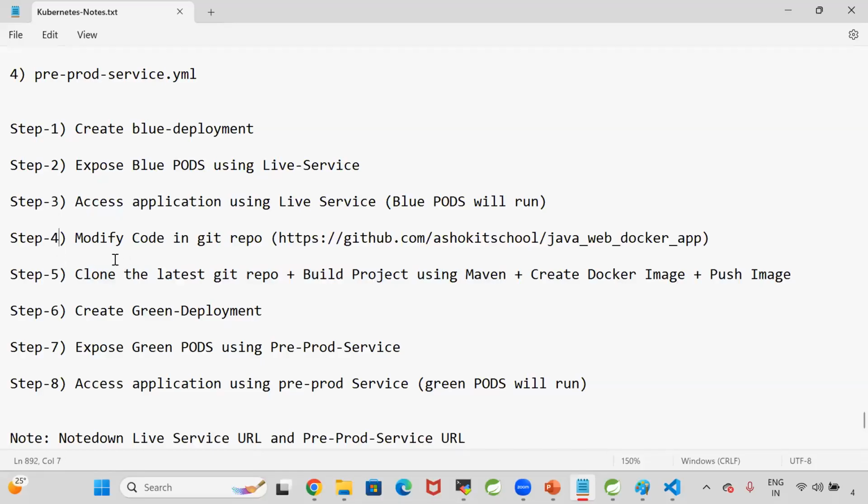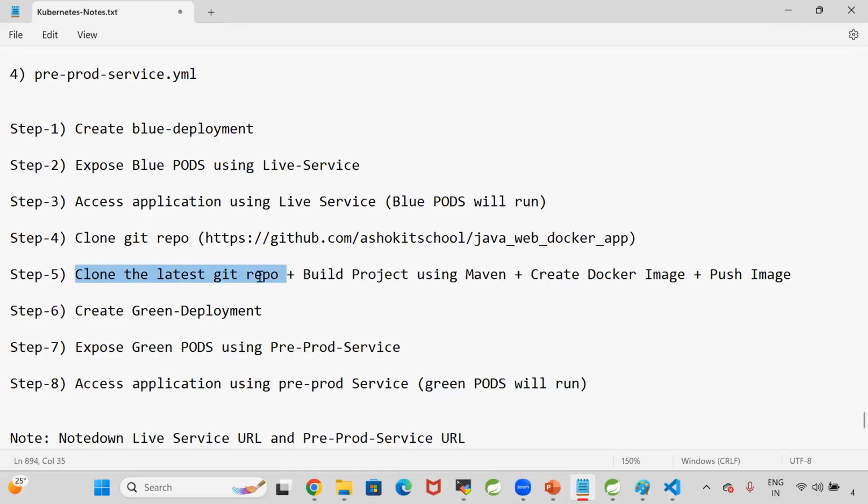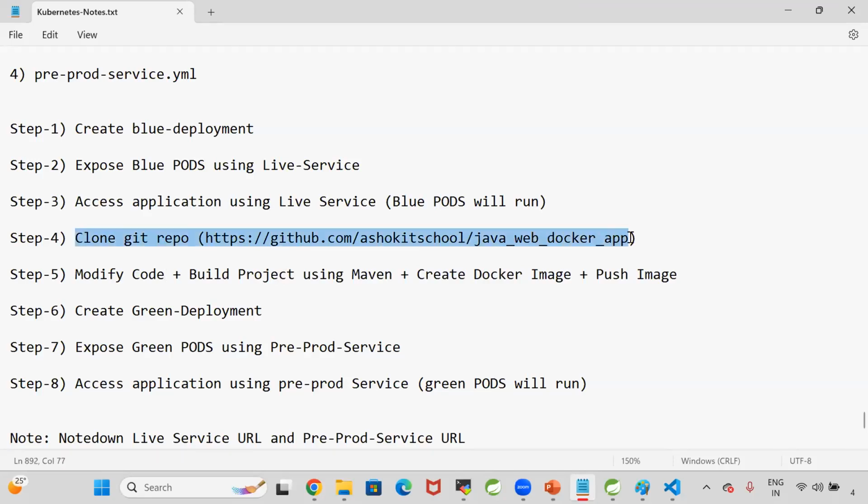I can say here: clone the Git repository, modify the code, build the project using Maven, create a Docker image, push the image to Docker Hub.